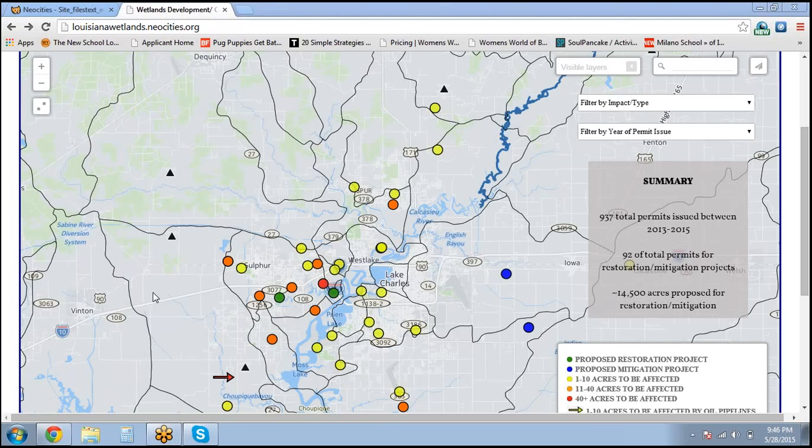Kate, you made a summary table on your website. Did it calculate totals, or did you just write it out as a special static thing, that grayed out table to the right of the screen? I wrote that out. That was from my calculations from the Excel spreadsheet. Okay. But I was able to do it in CartoDB.